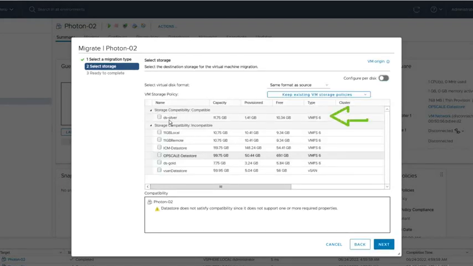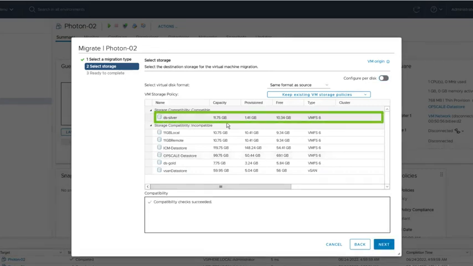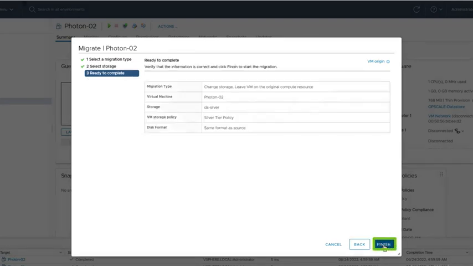Now we can even see that only one data store is compatible with the currently applied VM storage policy. It's only DS Silver. Any other data stores are incompatible, but this one is compatible. So let's click on DS Silver. Compatibility checks succeeded. Let's click on next.